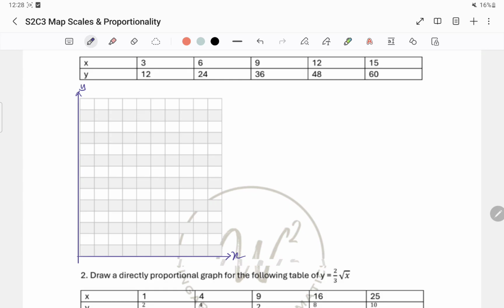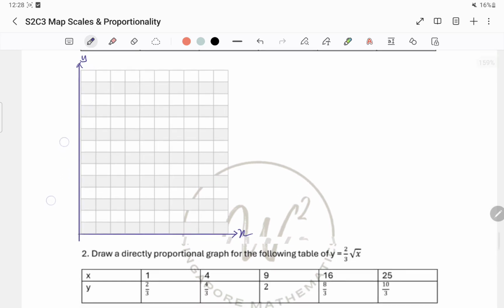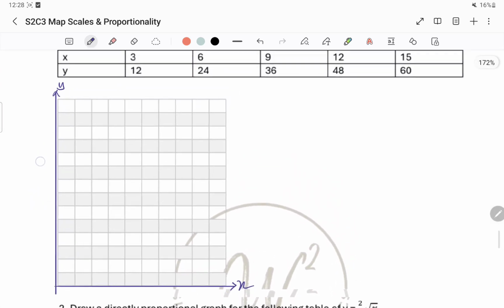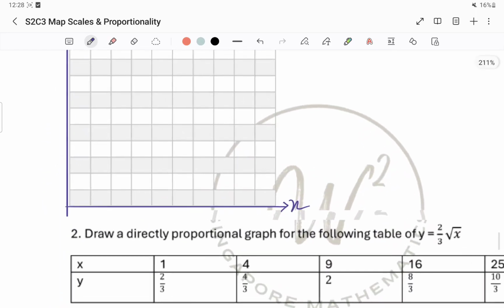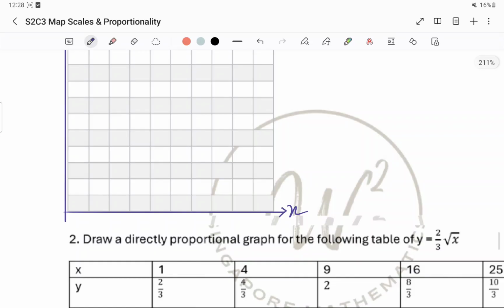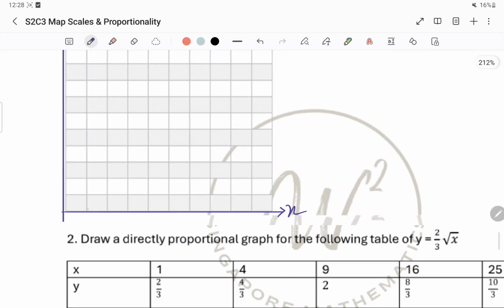Y, x, right? So let's say x, I have 3. So here I need to determine the scale first. I have 3, 6, 9, 12, and 15 is a multiple of 3. So what you can make it simple for this graph, and because of the grid itself, you can straight away do 3, 6, 9, 12. Okay, I want to make it bigger. Let me try it, right?